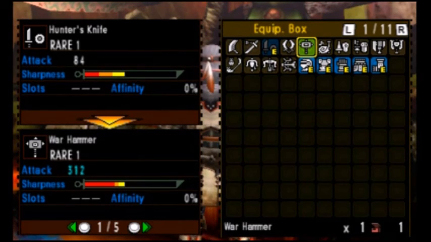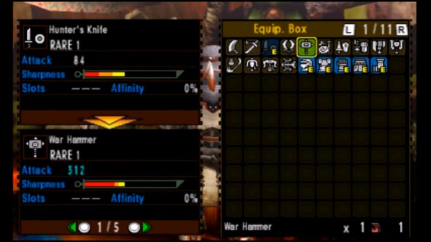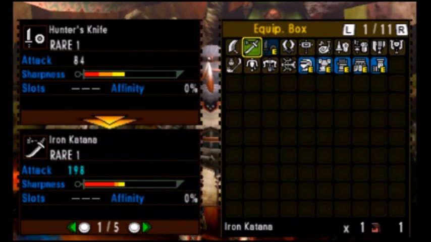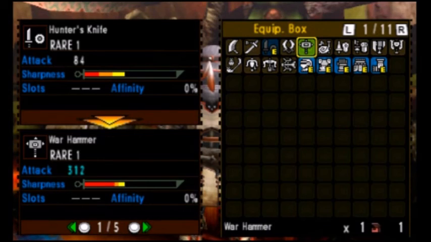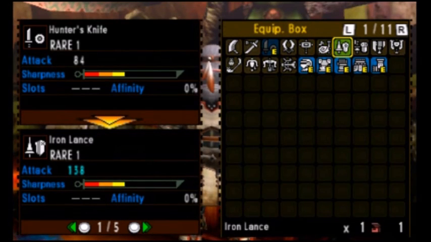The hammer is huge, slow, but does massive amounts of damage. There's also a differentiation between cutting damage and smashing damage or blunt damage in this game. So I guess the hammer is kind of like the blunt equivalent of the great sword, but realistically the battle style is really different between those two weapons. Then you've got the hunting horn, which is for boosting stats. We're definitely not going to use that.